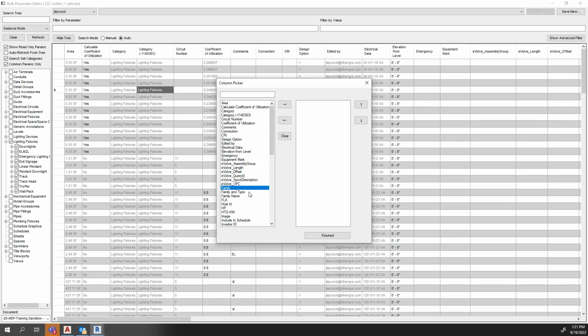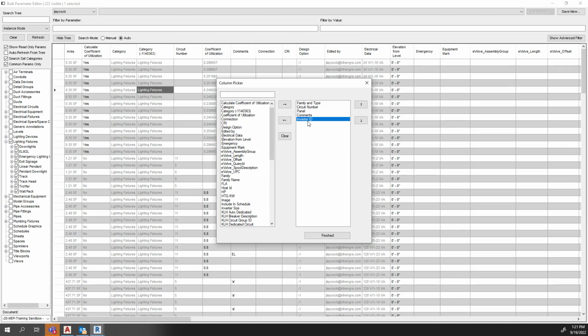For example, I may want to see the family and type. Though I may not be able to edit this, it does help me identify the different data. I can also add, for example, circuit number and panel. Maybe I want to see the comments, and let's do an emergency inverter.